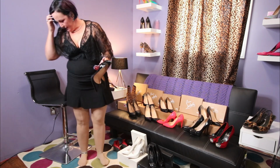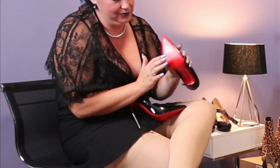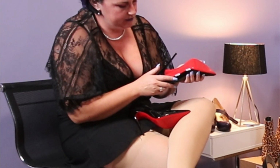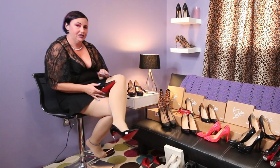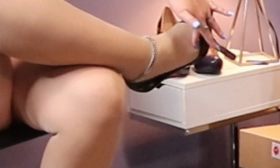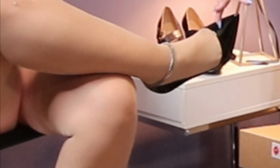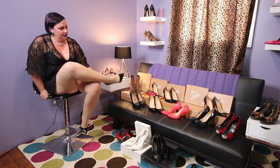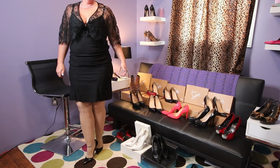Size 39. We got them off of, say, Poshmark. Do not know the cost. Husband bought them for me. They were barely used. And it's so nice. I had to actually go half a size bigger on the So Kate's than the rest of my Louboutins. I know, it's crazy. It's the higher toe up in here, I think. Because I have the Pigalle Follies in 120, and they come down a little closer to the tip of the toe, and they're the regular size I take in all my other Louboutins.